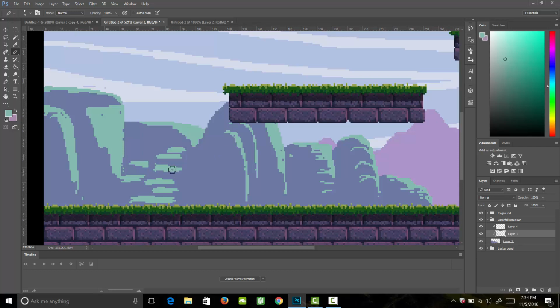Awesome. Next, what we're gonna do is we're gonna start adding in that transition between our light and our shadow. So the way we're gonna do that is by bringing our brush size down to 1 pixel, and we're just gonna start adding in some random dots, like so. And this is going to start creating that transition from one color to the other. And while you do this, you can also start to add a little bit more form to your rock. So like right here, for example, you'll see I'm adding a little bit more of form to it. Same with up here. I can add more form to it.